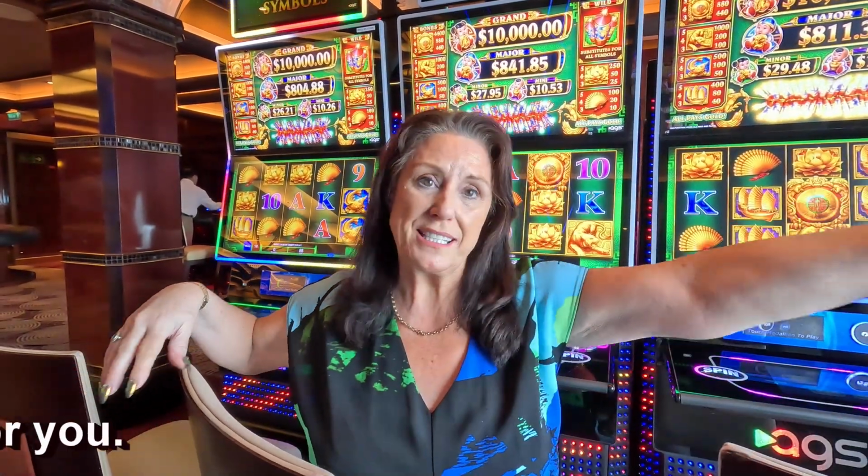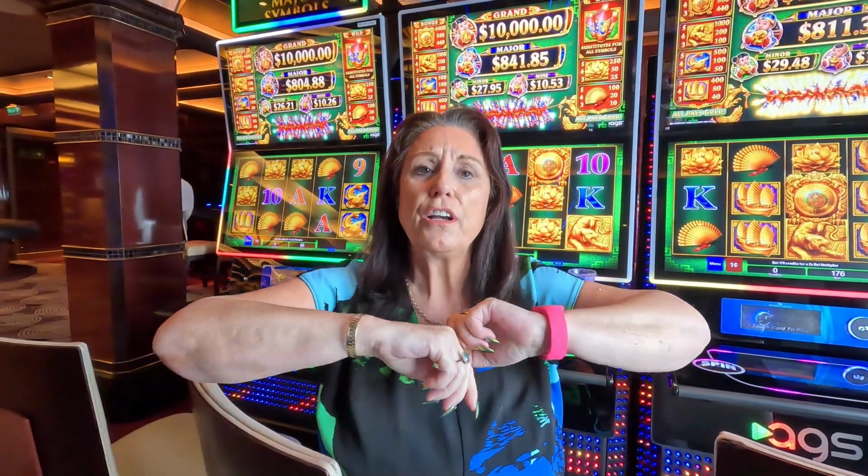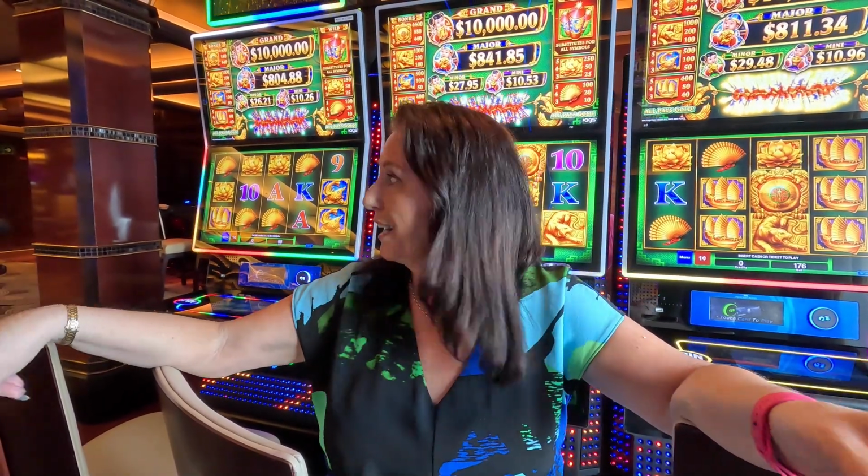This goes from one side to the other. This is really well designed in as much as all the gaming machines kind of split it off. So you can find yourself a nice little corner if you want to, with the windows by the side of you if that's what you like. Gaming tables, all the usual gaming tables. Blackjack, poker, craps, and roulette, which we like to have a game of roulette.